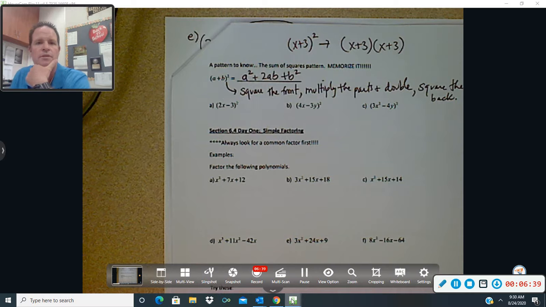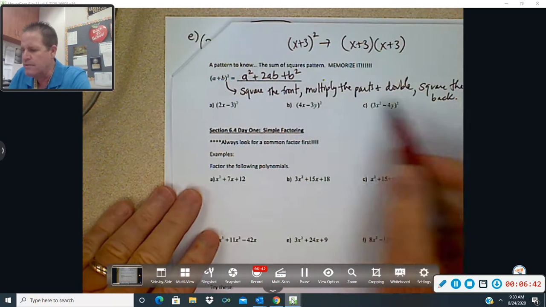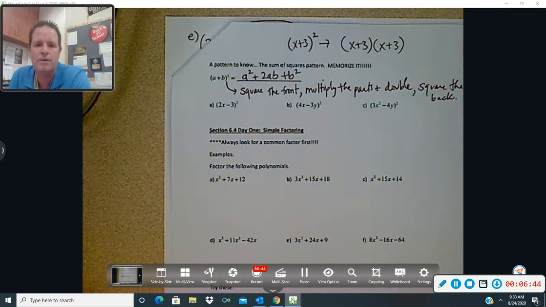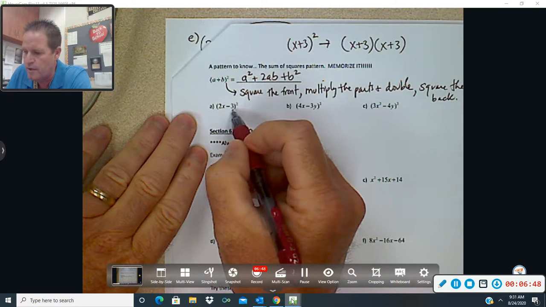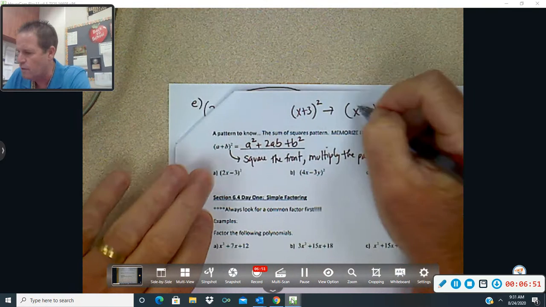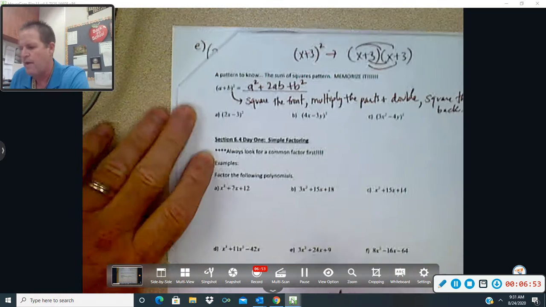All right, and we're going to use that technique now. And again, this is something you've got to memorize. I mean, you've got to get it into your mind. You can do it. It just takes a little bit of effort. So again, instead of writing it out and doing the whole double distribute thing, I'm just going to use the pattern.